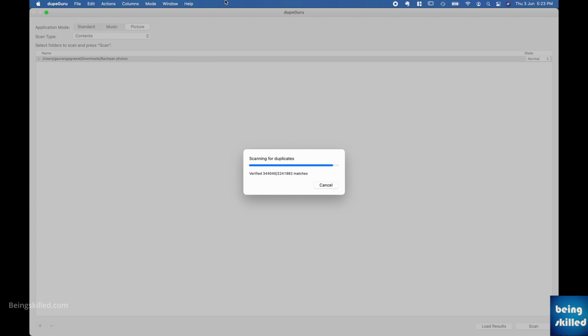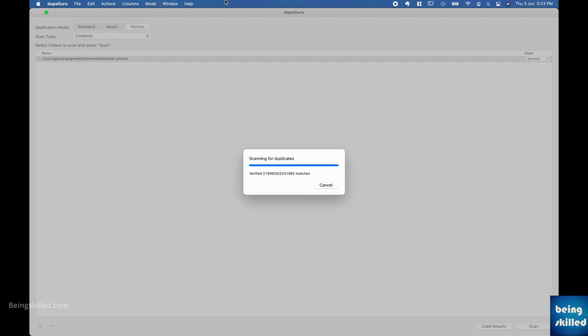So it will just take the original which has 1000, which has the highest number of KBs or the size. So that was very important for me, because I didn't want to manually choose which files I have to retain or not. And I did a couple of tests before running and actually deleting the pictures. So please do that by all means. And I am just showing you how I did that, so that you will also know, okay, these are the things which you can take care of.